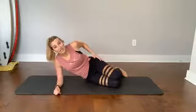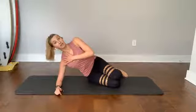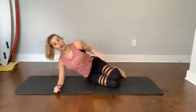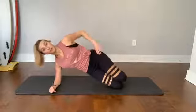Yeah, so either keeping the hips down, stay lifted out of the shoulder though. Yeah, that's important. Pull the shoulder down like into your back hip pocket. Lift your hips back up if you did on the other side.